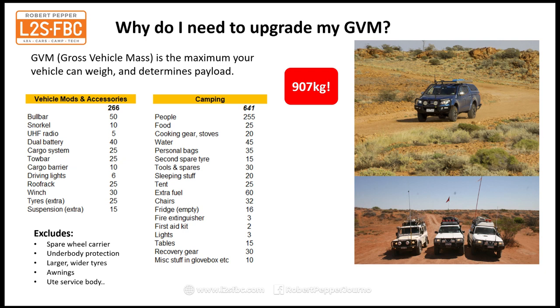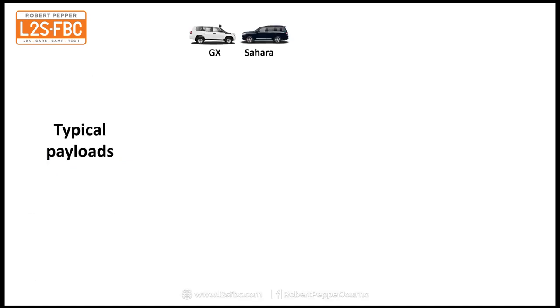So here's the problem. We are taking a lot of kit when we tow or when we go off-road touring, and that kit weighs a lot more than the vehicle is able to legally carry, and that's why people are looking at GVM upgrades. So let's take a look at a typical payload. Payload is how much a vehicle can carry, and that's the difference between its gross vehicle mass and its unladen weight. We'll take the Land Cruiser 200 series as an example.